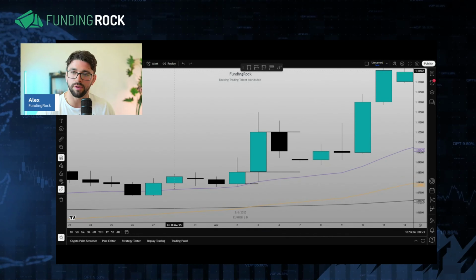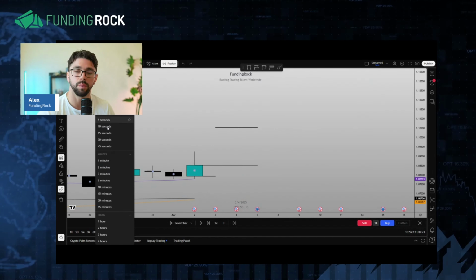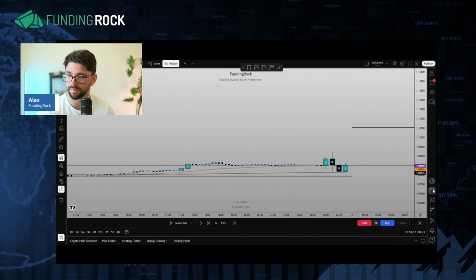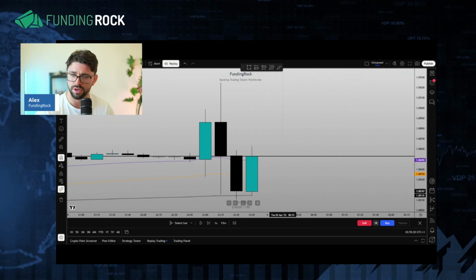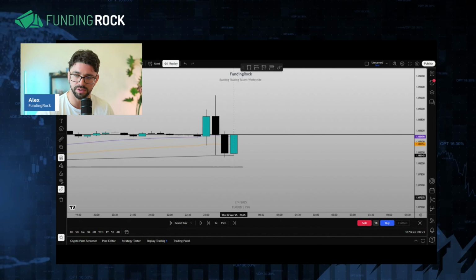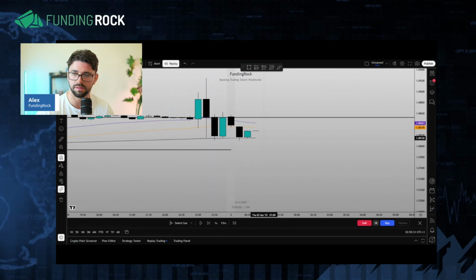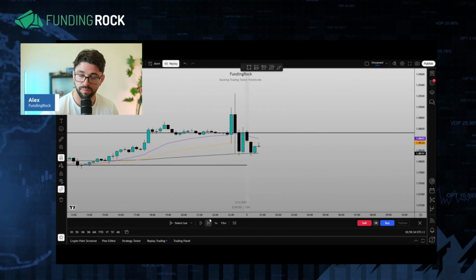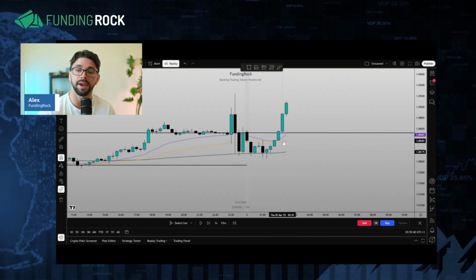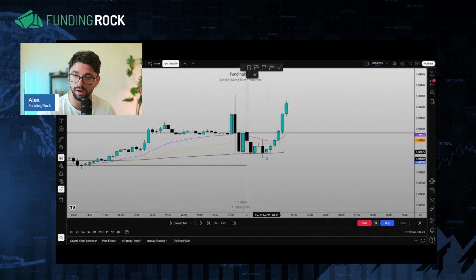Okay. Now, if I do a replay of what happened on that day, we're going to go to a lower time frame. Let's say we're going to go to a 15-minute time frame. You can see this was the open. So that candle there was the open. As you can see here, price came down, creating that lower shadow. Then comes back over the open. So this would be our wick low.